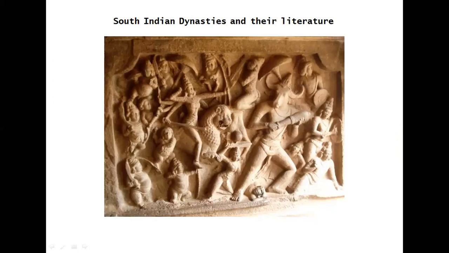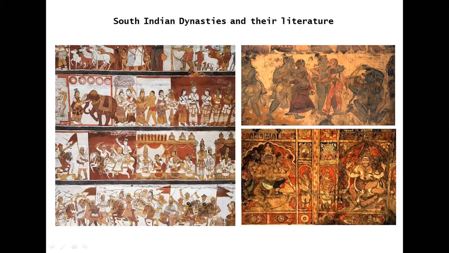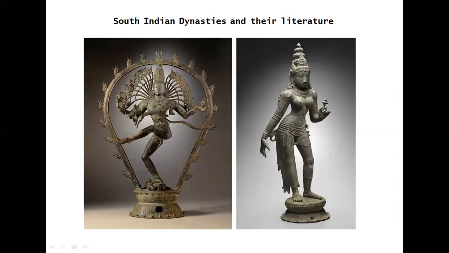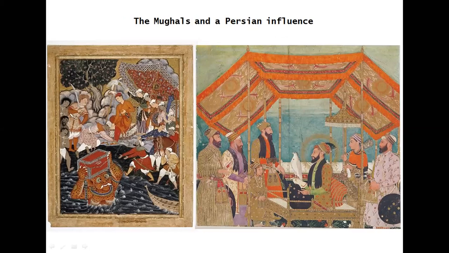Parallelly, you have the South Indian dynasties and their literature — lots of stories of battle, royal court, animal stories, legends, and war depicted not just in sculptures but also in paintings. In the North Indian influences — the art above the Deccan — you find lighter colors and fair figures. But when you look at South Indian art, the colors become darker, features become different, proportions become different. These are proportions that have been perfected over many years of experimentation.